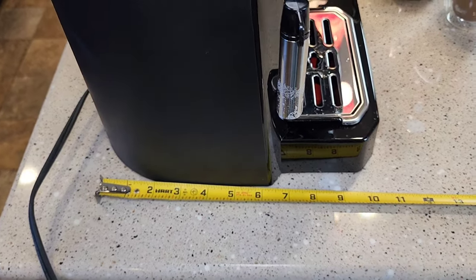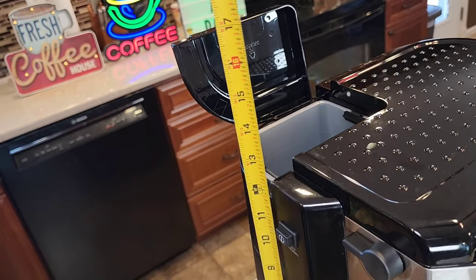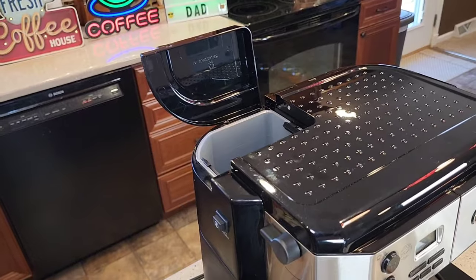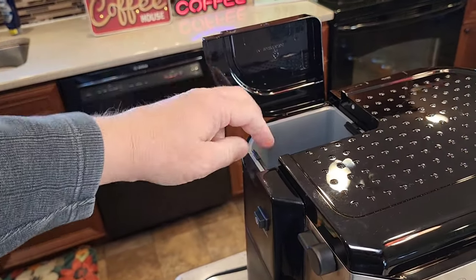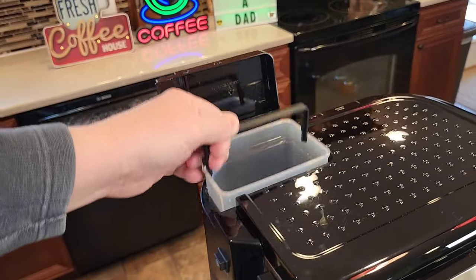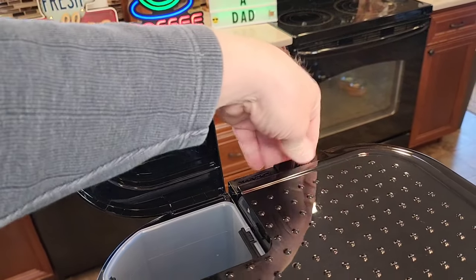Dimensions: right around 10 and a half inches front to back; height-wise right around 13 inches. But the lid in the back has to lift to about 16 inches. You don't necessarily have to take the reservoir out — you could use a container to pour water in. But if you do have to lift it out, you need to lift it pretty high. Once in a while you do have to lift the carbon water filter out to remove it.